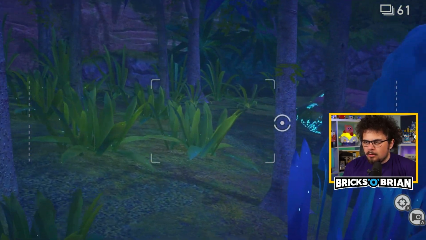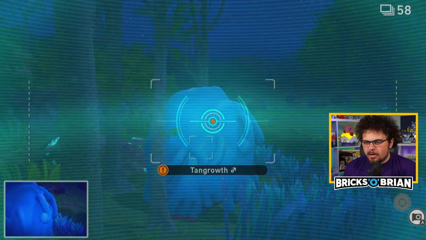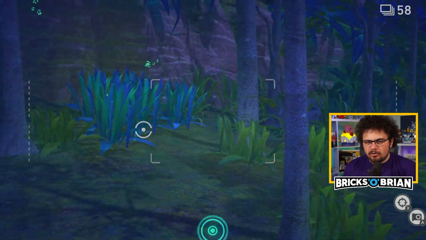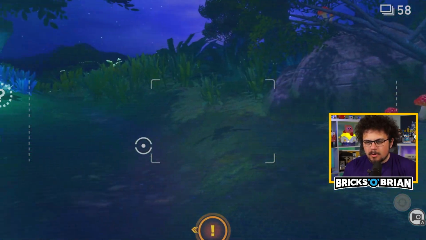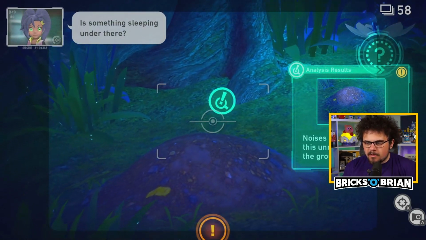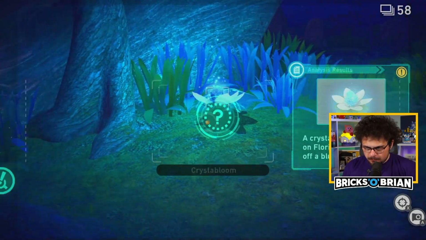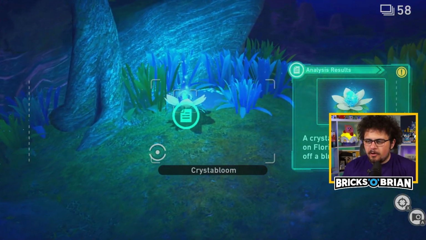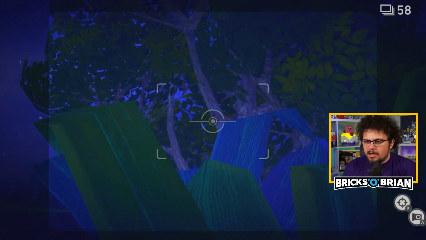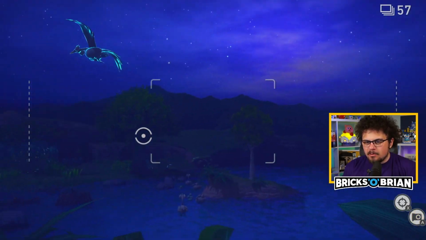All right, well. Oh, what? Hey, buddy. What's going on? Hey, you want to look over here real quick? No? Wait, does the scan affect him? The scan does affect him. Interesting. Okay. Wait a minute. So there's this. Yep. Okay. Noises are coming from this unnatural bump in the ground. Looks like a pile of dirt. Crystal bloom that grows on the Floria Island. It's given a bit of a blue glow. Interesting. That thing looks like it's glowing over there.